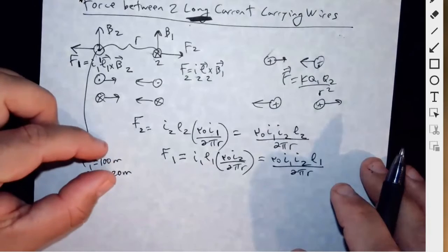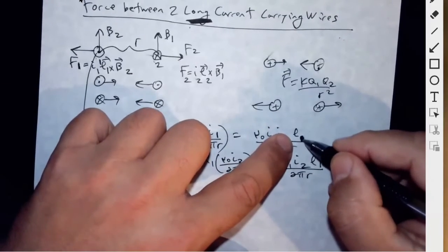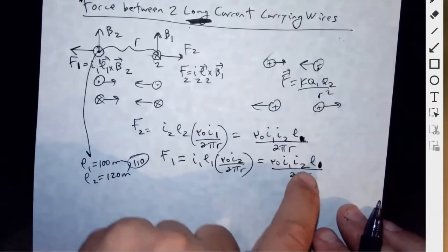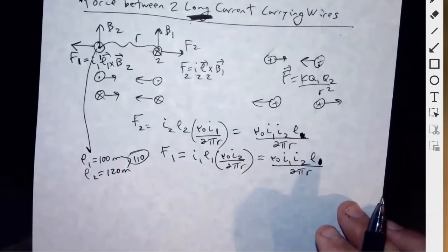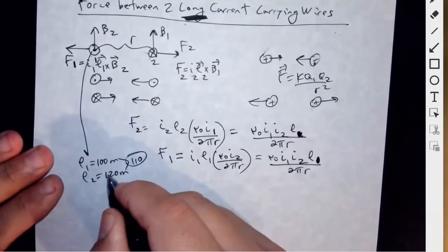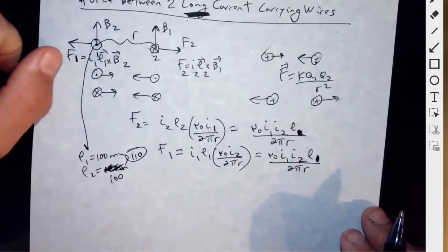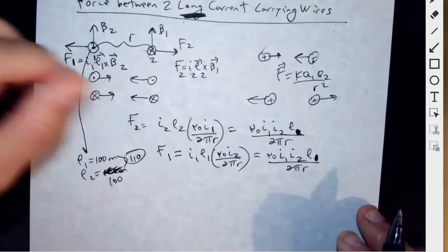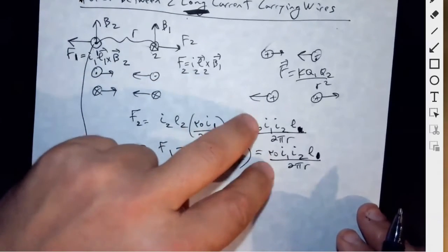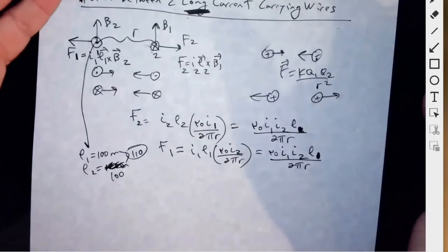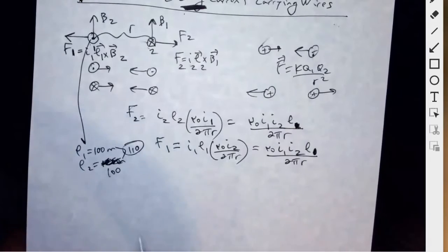So if they have slightly different lengths, maybe you take their average and say 110, and then you use 110 and 110 here, you see. Or you might even just forget the fact that they're different and just put 100. In other words, most problems that ask this kind of question don't even give you different lengths. They give you the lengths the same, because the forces have to be the same. But just in case they do give you different lengths, averaging the two lengths is probably the safest bet.